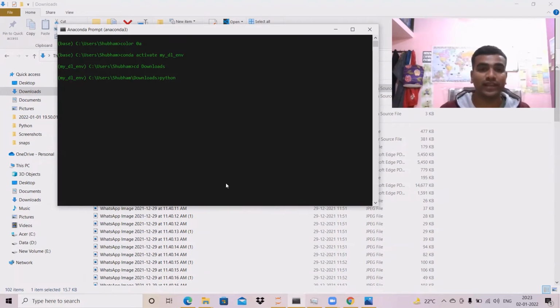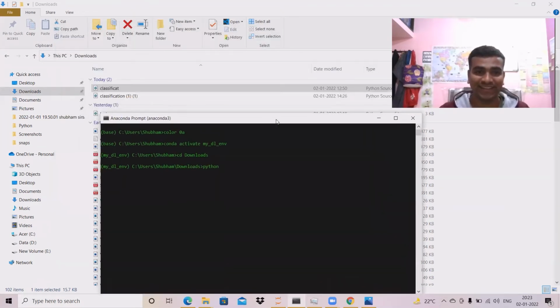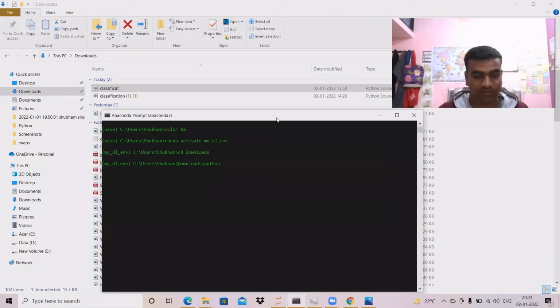Then what is the file name? I will just look here and write the file name, and don't forget to write .py here. Okay, so it is fine.